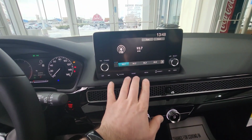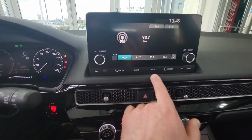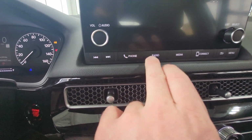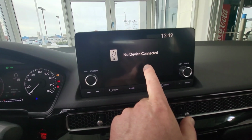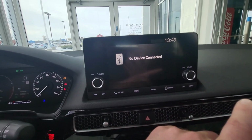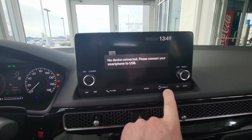Okay, let's go over some of the features on the screen here. It's not super complicated, and Honda has actually put a lot of buttons down here, hard buttons that you can actually click on. So you have your phone, your radio, media, so this will be, if you have your phone connected via Bluetooth, you can play music through there. And then this connect would be like if you want to use your Apple CarPlay or Android Auto.